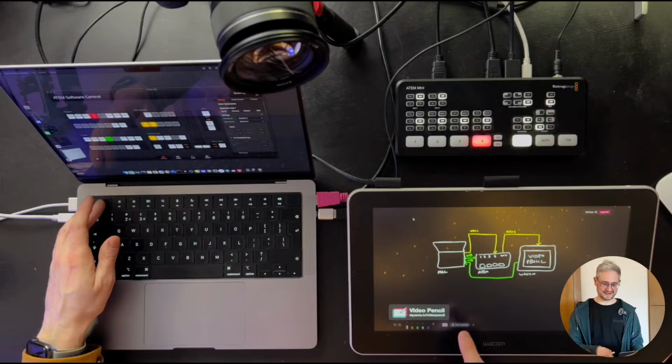Another technique involves a graphics tablet with a built-in screen, like a Wacom one, and a piece of video keying hardware like an A10 MIDI. So this is what I'm talking about here. I had to go and look at this again, even though it is supported by Video Pencil.